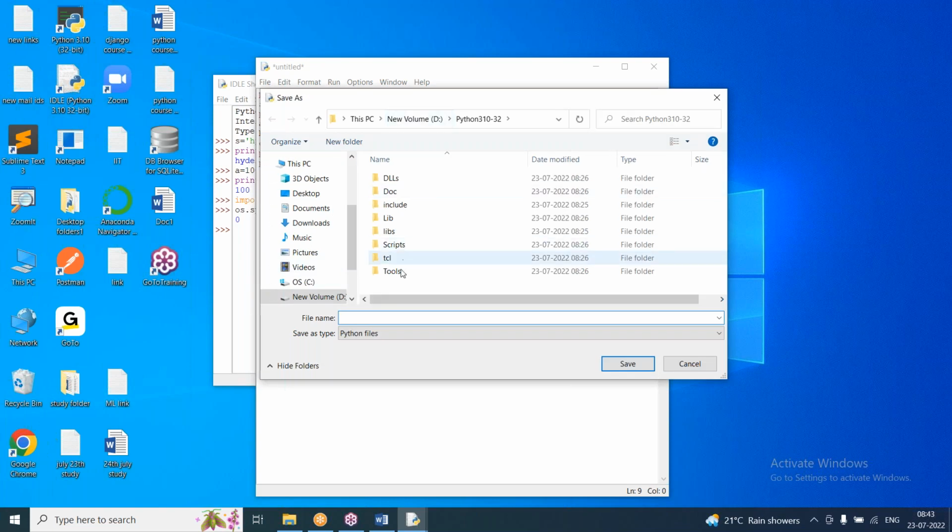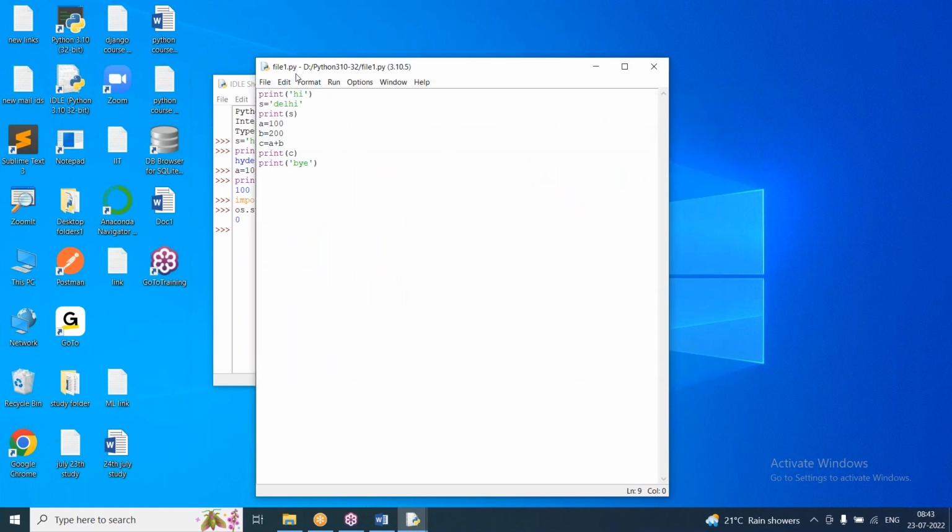So this is saved in this location. I'll say file 1. If I give file 1, it is saved in the D drive, Python 3.10.32 folder, the Python software folder. This folder contains all the Python files by default. After saving the file, we have to select run module.